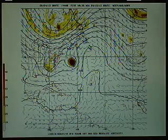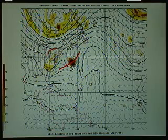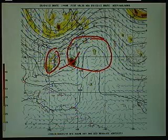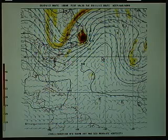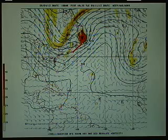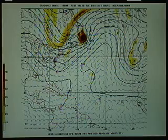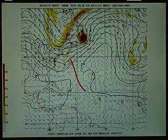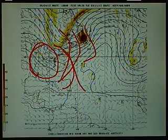So at day 6, the GFS shows Leslie kind of getting pushed out ahead of this trough, and just not enough ridge out here to nose back in to sort of sandwich it in between. At day 7, Leslie is sitting over Newfoundland with a direct impact over that area of the northwest Atlantic Ocean. And again, like I said, it's really going to come down to, does Leslie get sort of pulled in like this into New England around this upper level feature where it kind of swings it in, or is it more of a sweeping action where Leslie gets pushed out to sea? Hard to tell right now. There's still enough time to see what happens.